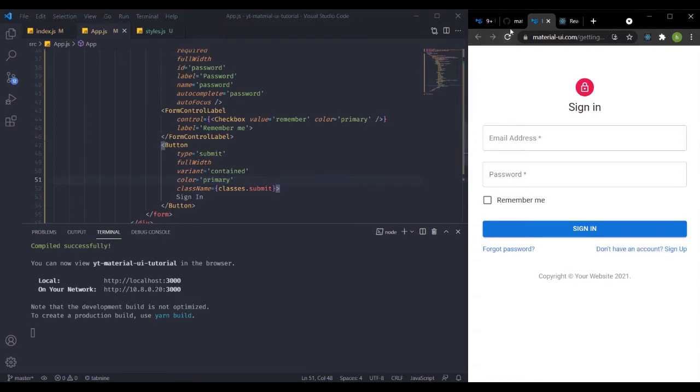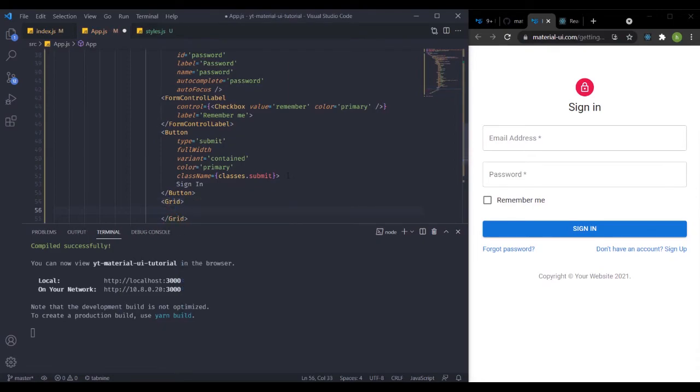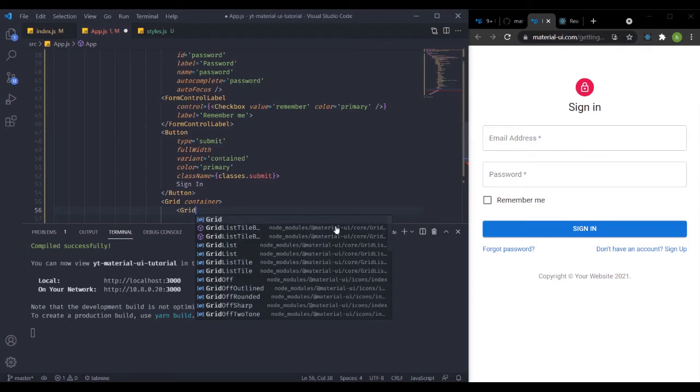After this, we are going to create another grid, where we need to implement a row over here. Creating a grid is a great way in the Material UI library to do this. So I'm going to implement a grid of type container, and in there I'm going to specify our links.